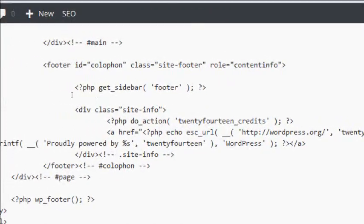The only thing we're going to do is make one quick change, and I really recommend, if you're not comfortable with HTML, even if you have Notepad++, that you don't do this stuff. Right now I'm showing you because I know what I'm doing and I know where to tell you to change. But when you get into really deep level stuff, you want to take a lot of precautions.